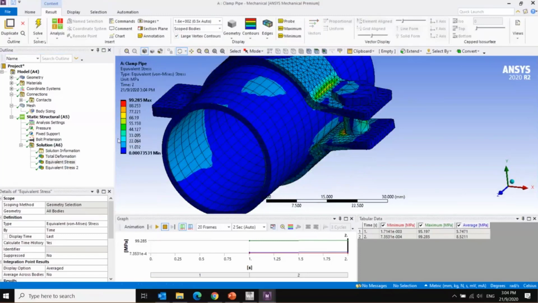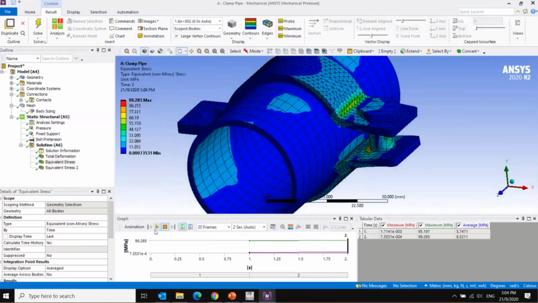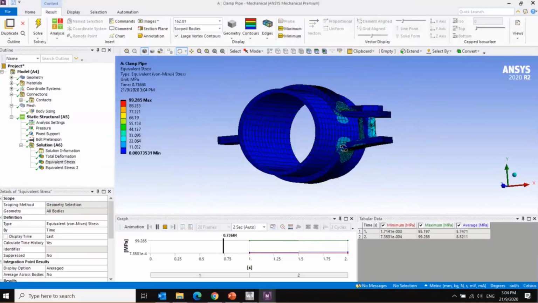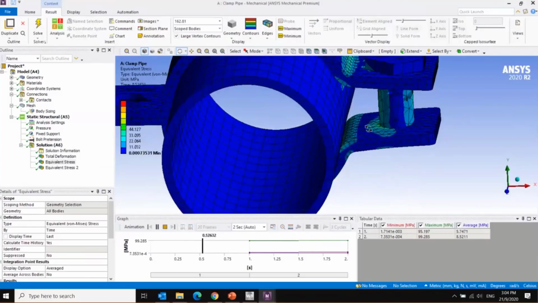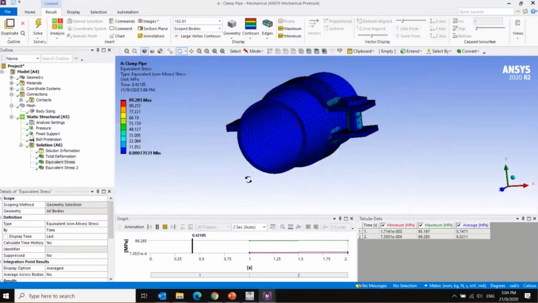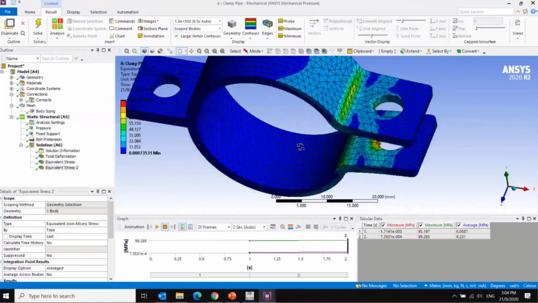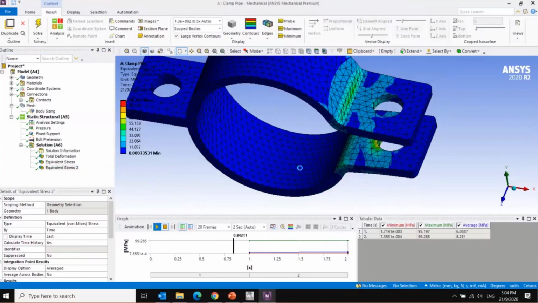On the left side here, we have the legend, which indicates the maximum and minimum stress across your assembly. Okay, as you can see, the maximum is 99 megapascals, which is happening, I believe, around here and around here as well. Then we can also evaluate the clamp and animate it as well.